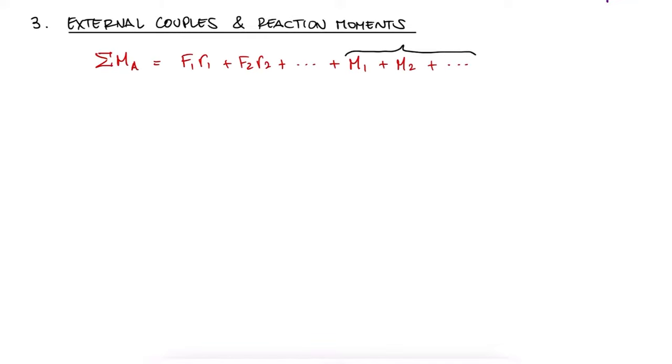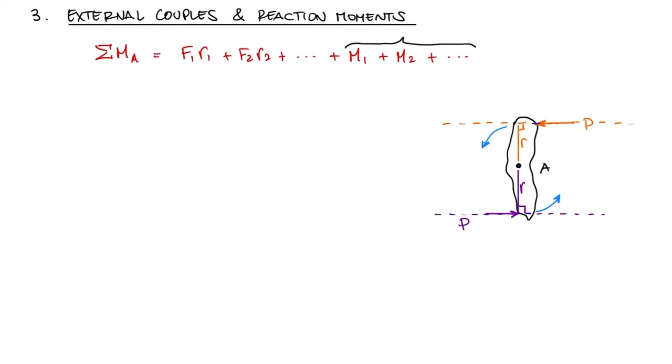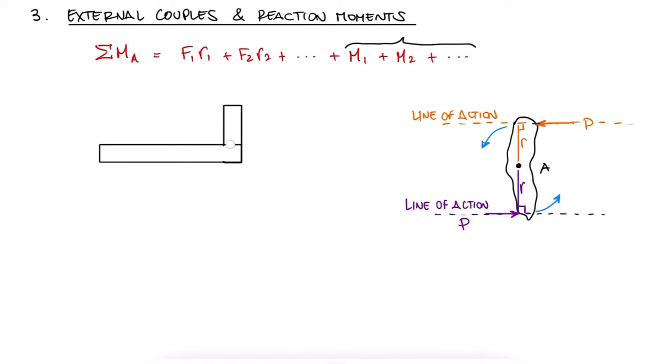The couple is the resultant of having something like this example, where two parallel and opposing forces, equal in magnitude, do not share a line of action and are therefore causing rotation only, no resulting force in any direction. This means that they can sometimes be shown as a circular vector that indicates a moment magnitude and a direction, again, counterclockwise for positive and clockwise for negative.